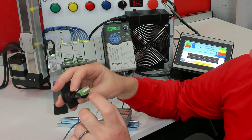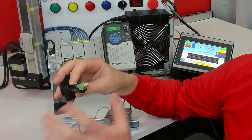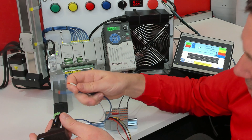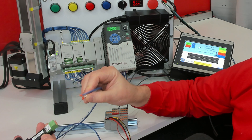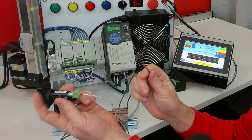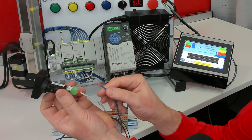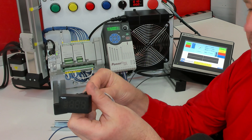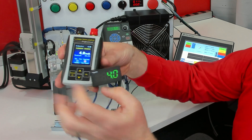To hook up the new one, on the back of it we have five terminals. Terminal number one is our milliamp plus. Terminal number two is our milliamp minus — it doesn't actually require any power. I'll take the wire off of the minus milliamp terminal, which was the big black wire going to the black post of our analog simulator, and connect it to terminal two. Then I'll take the big red wire connected to the red post of the analog simulator and put it to terminal one. Notice the moment that I put this into the loop it actually powers it up and we're seeing our milliamp signal.